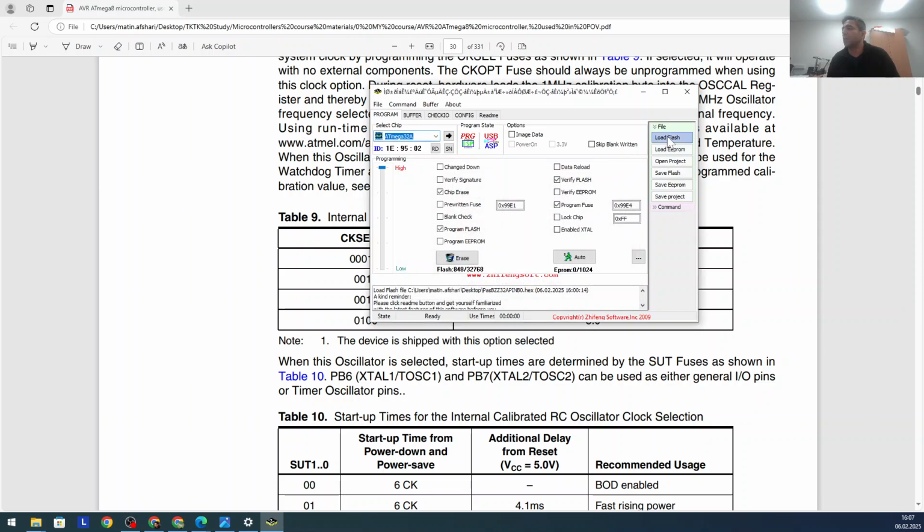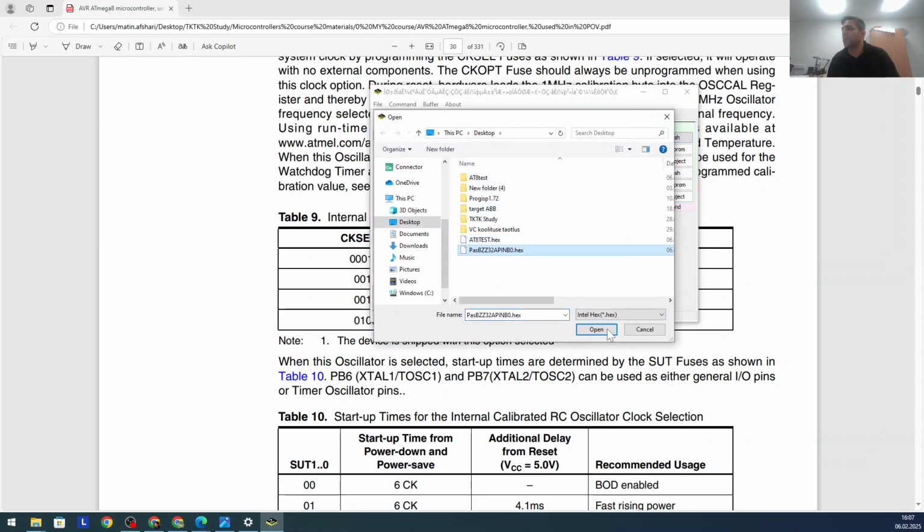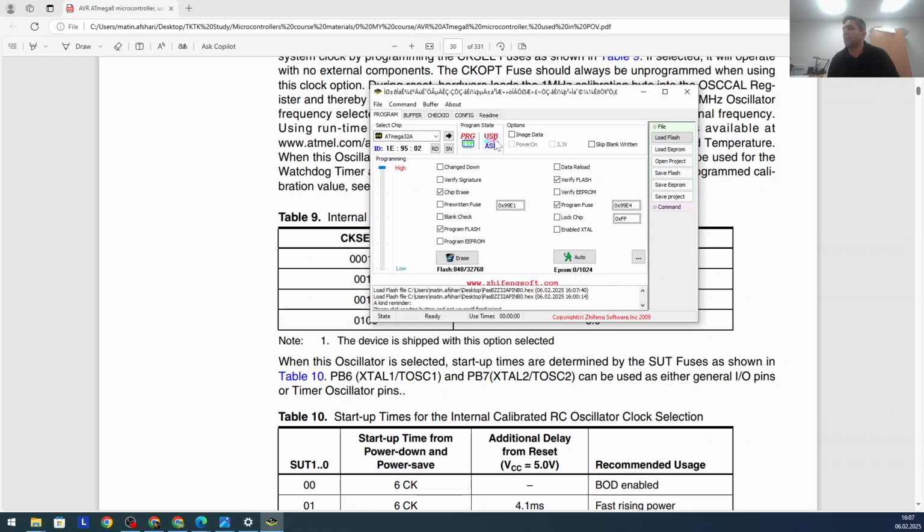Then I load the program. I make sure that this one is clicked, and if I press the auto, this walking guy here, the program will be loaded to my programmer. You can see a bar fill here and it says erase is done. Here you can see the report, reminder, collect readme, and every process to use it. It means everything is okay, it's done.